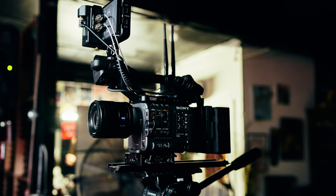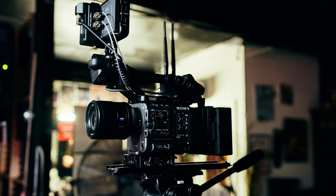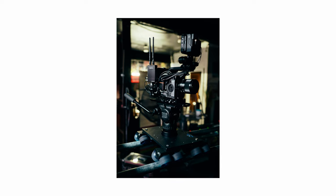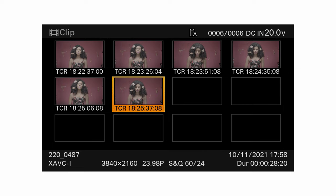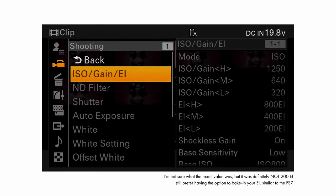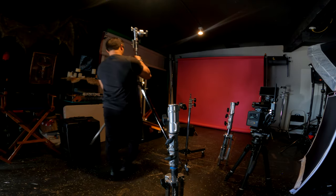I rated the camera at 200 EI for a squeaky clean noise floor, and because there weren't a lot of highlights in our scene. The FX6 is quickly becoming one of my favorite cameras — operation is super snappy in such a tiny little body. Without the grip on the side it's literally a mini FX9, and I love being able to rig it out and still have a lightweight package. One quirk I ran into: you're not able to preview your exposure indexes during playback at their programmed values — they're stuck at default. So even though I was shooting at 200 EI, I could only monitor at 320 EI during playback, making everything look nearly a stop brighter when reviewing footage on set. Come on, Sony.